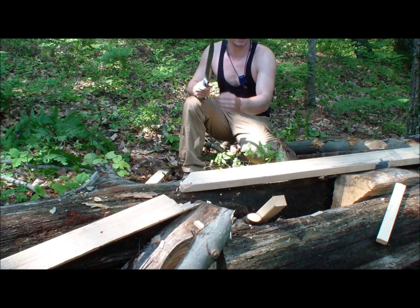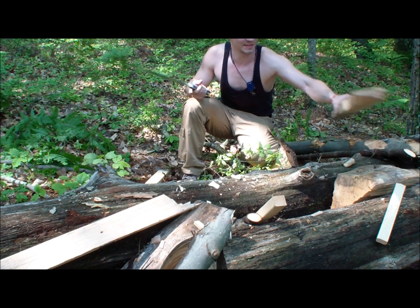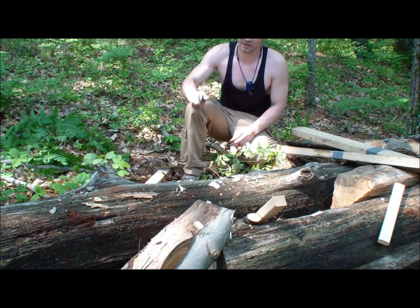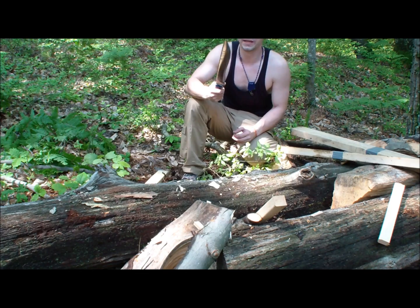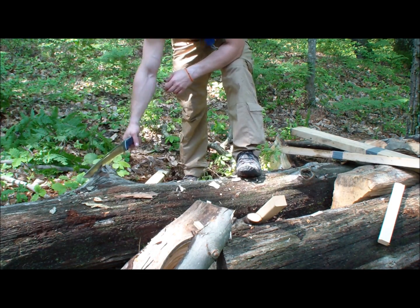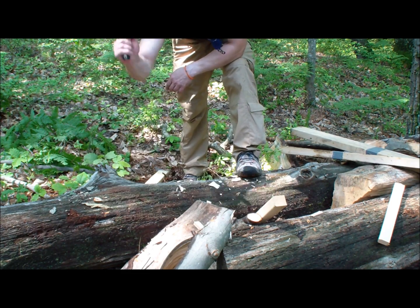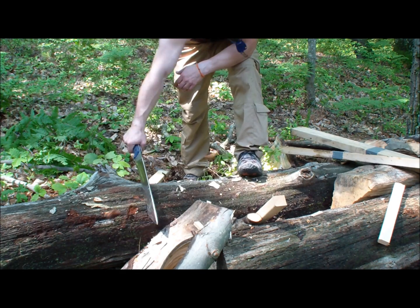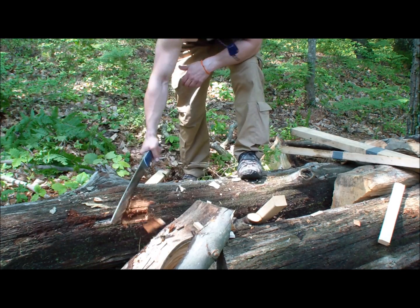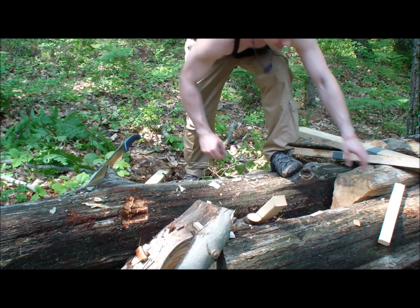A couple swipes, sitting, bouncing wood. Definitely not a bad performance. I gotta say, I am very happy with it. And I've been beating this on very hard stuff without any issues. So I might actually try to reground this even a little thinner, see how it goes, because this does have a really nice strong edge for the very brute forces. So I'm gonna maybe try it later on when I get home.